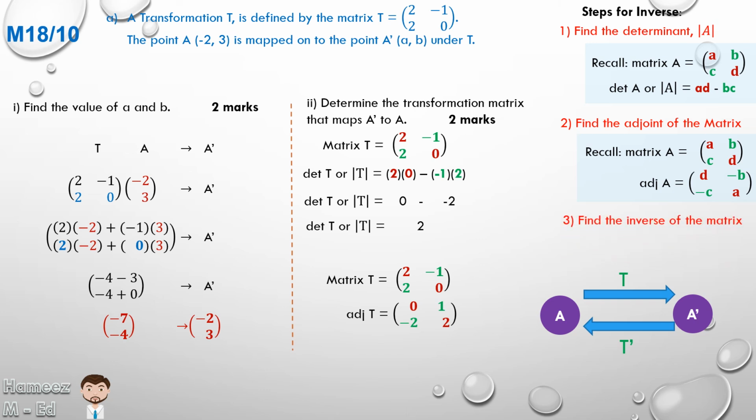So how do we find the inverse of the matrix? We say 1 over the determinant times the adjoint matrix. So matrix T inverse would be 1 over determinant of T times the adjoint of T. And we know determinant of T is 2 and we know the adjoint. So let's substitute. Matrix T inverse would be a half times [0, 1; -2, -2]. And we can leave as is, or if you want, you can multiply it out.